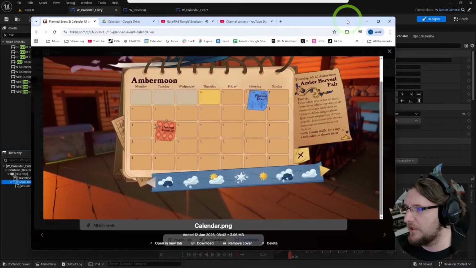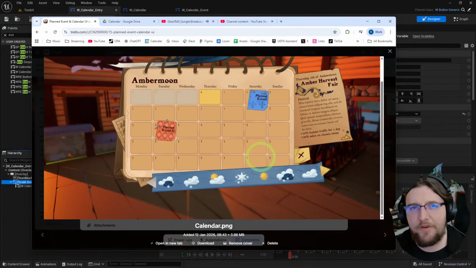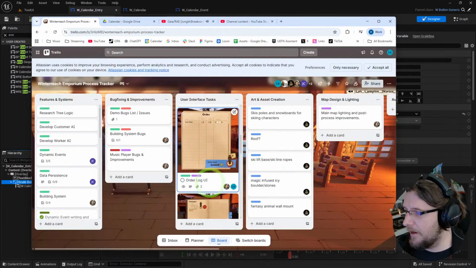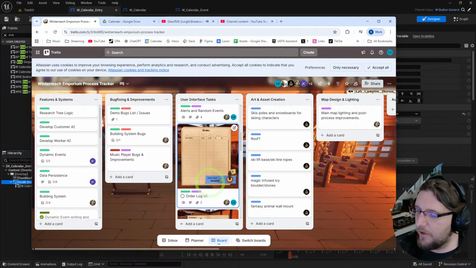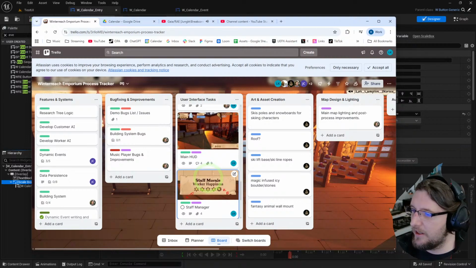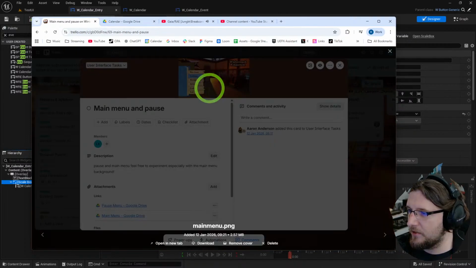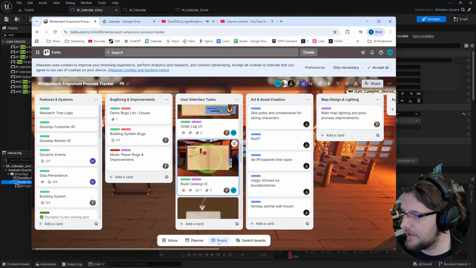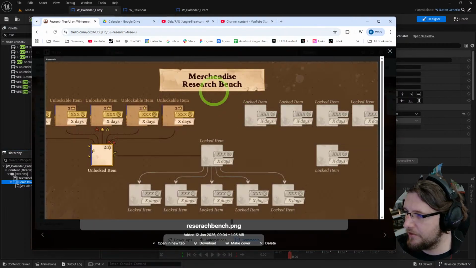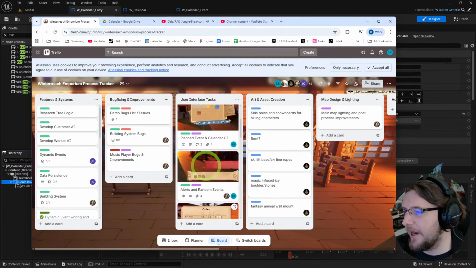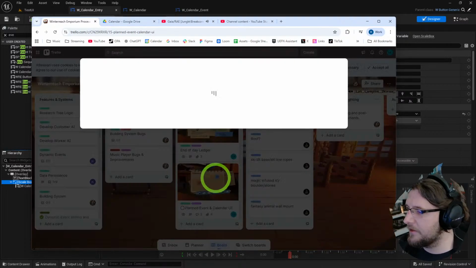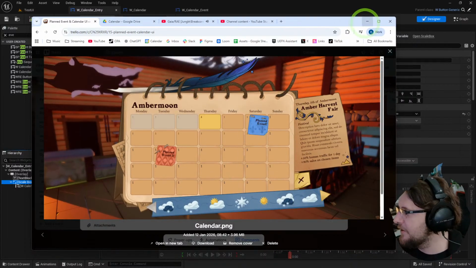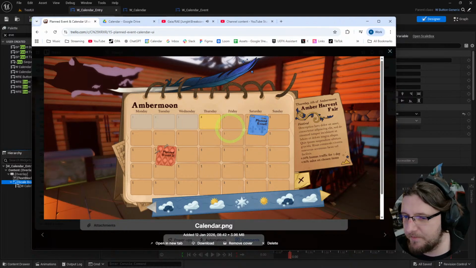And this project here is called Winterreach Emporium. It's a 4-man indie team that I found on Reddit who were looking for UMG help, and we've been going through Trello with them. I helped them out, just asking for the resources that we would need to produce the UI. And so for the last 20 hours of streaming, I would say 10 episodes, we have produced all these different full screen UIs. And then in the last day, the repo broke in GitHub and we can't play the game. So right now I'm just producing the UI and not hooking it up. But I am finishing the UI. This is like the last UI in the series.